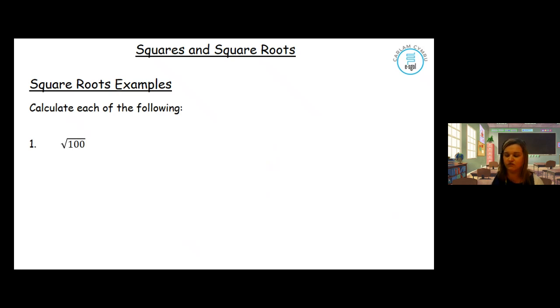So the square root of 100. We are thinking about what do you multiply by itself to make 100. Doing the reverse operation of squaring, I realized that I can do 10 multiplied by 10, and that would give me 100. I wouldn't write 10 multiplied by 10 here. I would only write the number that I need to multiply by itself to get that 100. And then next one, the square root of 36. It's looking for a number that you multiply by itself to get an answer of 36. And that number is 6.